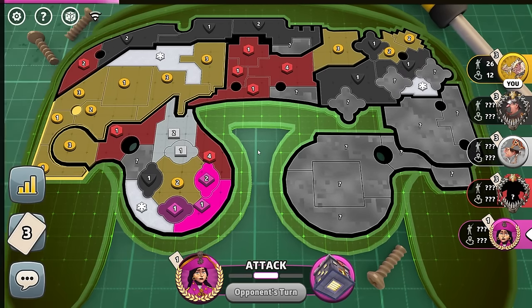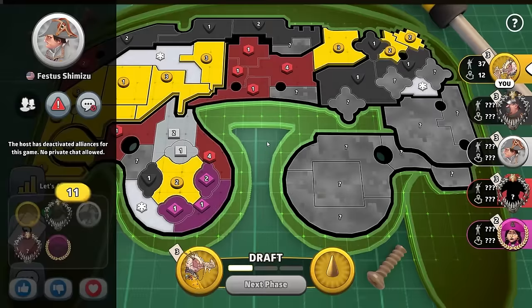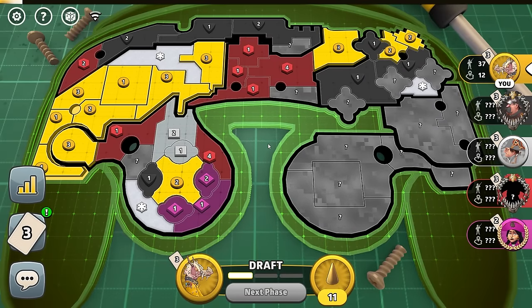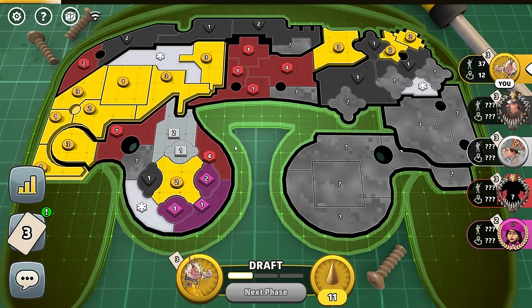Are you a bot? You're a bot. Okay. The white player must have broken them. They're a bot. So it's myself, 2 bots, white and magenta. We got a good start here. So we ignore magenta. We try to shore up our defenses.